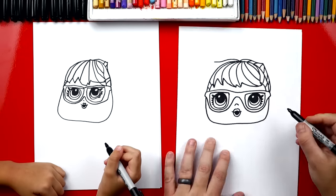Now down here at the bottom, we're going to draw those little marshmallow shapes for shoes. And you can do this too. So we're going to draw a little oval to connect the outside to the inside. I love my marshmallow shoes. And then for her knees, let's draw two little dots for the dimples on her knees.